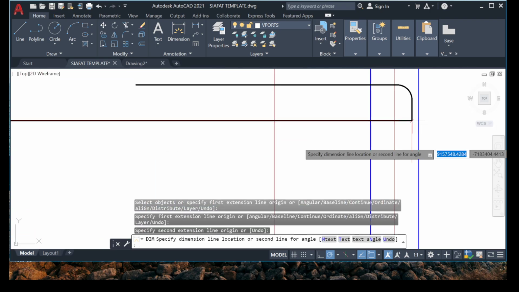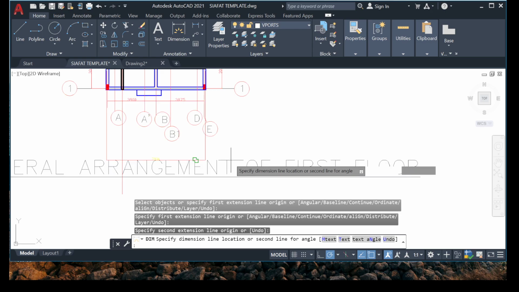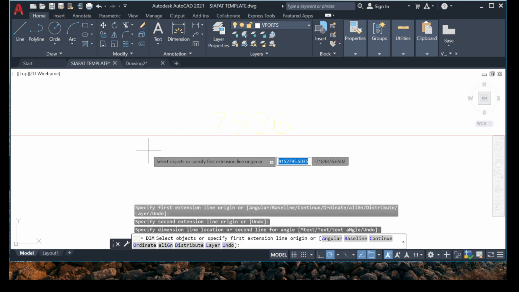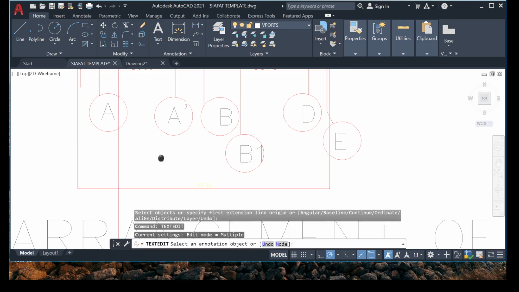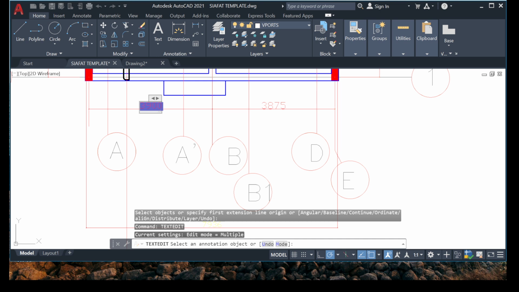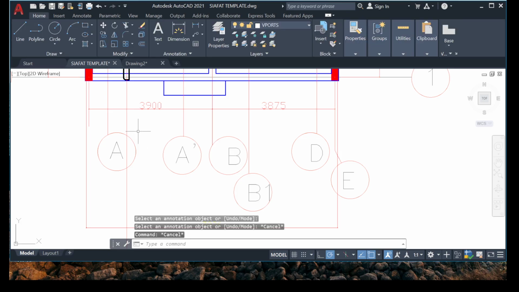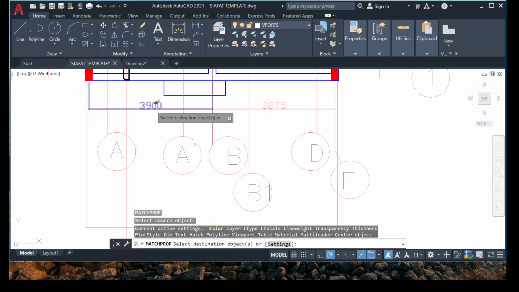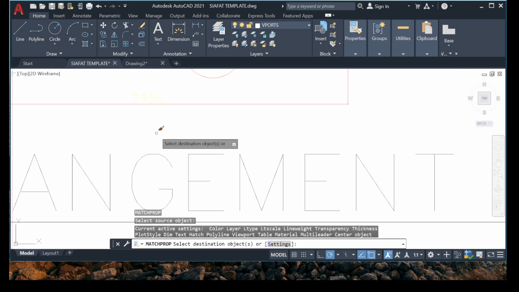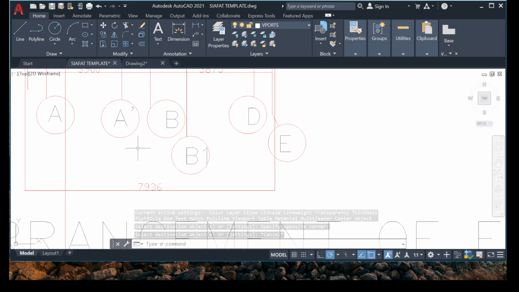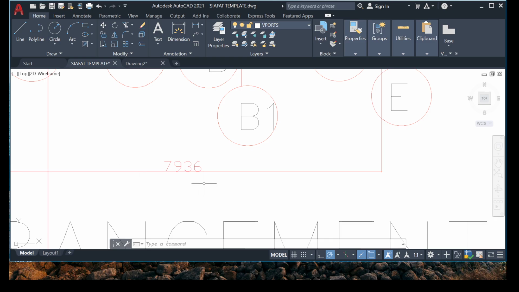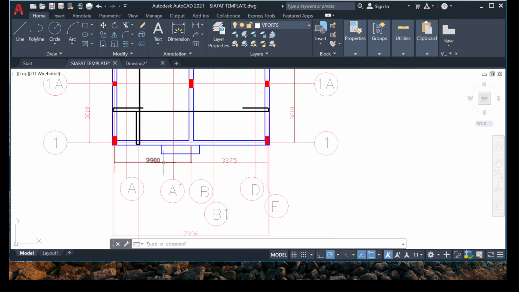So let's see. Let's match properties. Okay, so it's still within. Still within, because we have 7936 now.